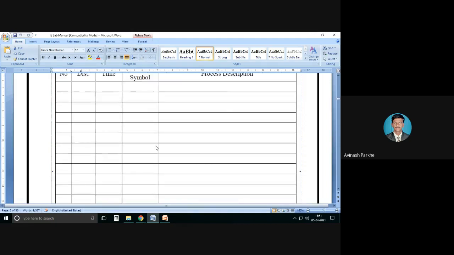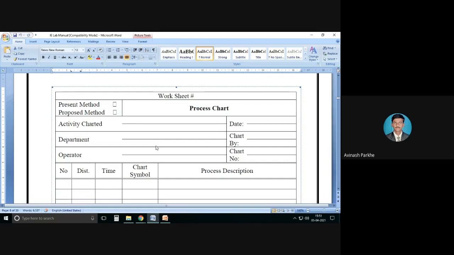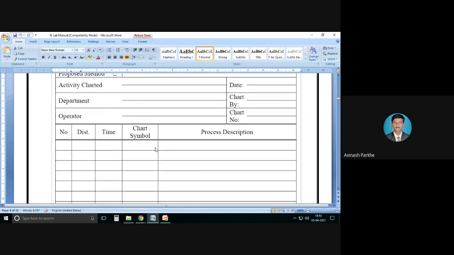And like that, we have to prepare this particular worksheet, and through this worksheet you can get the detailed information of that particular task. That is, how much time is required to convert your raw material into the finished goods. And through this chart you will also get the sequence of operations: which operation I have to perform first, second, third, then at the fourth step you have to take the delay, at the fifth step again I have to go for the inspection.